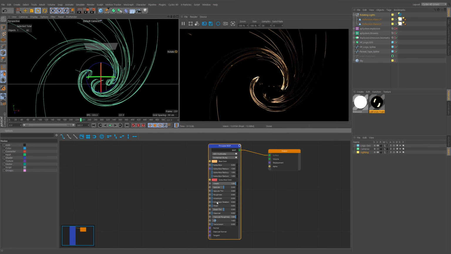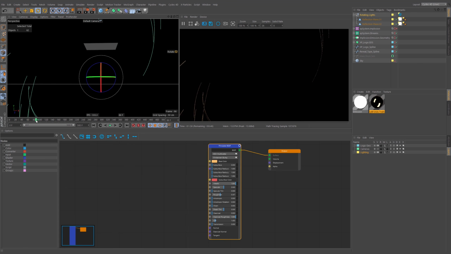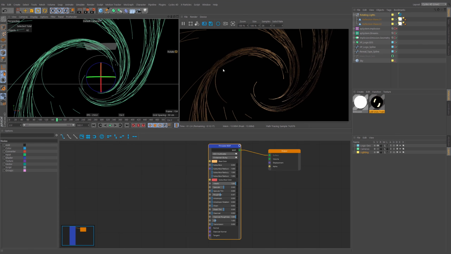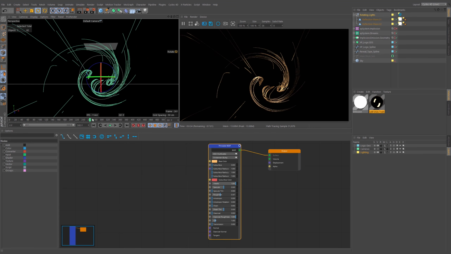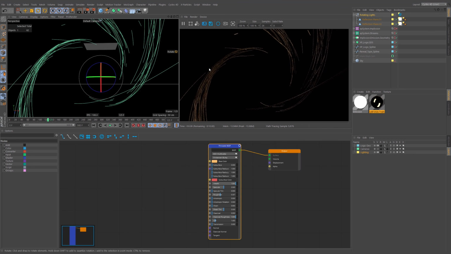And then right now we don't have any kind of roughness stuff, so increase the roughness somewhat. You see that softens it all the way along the trail a bit nicer there. All right, so let's just scrub to a few different places. We're probably going to play with the thickness of these as well. We might animate it down because they're quite thick towards the end, but they're actually quite nice when they're at this value at the beginning here.